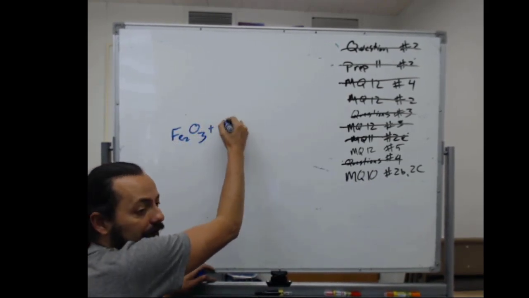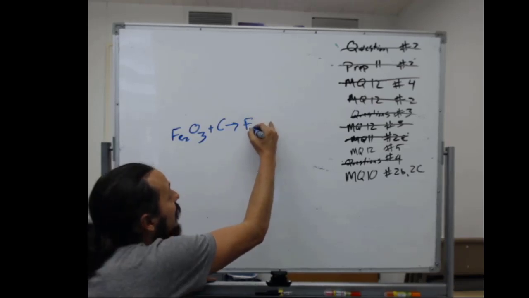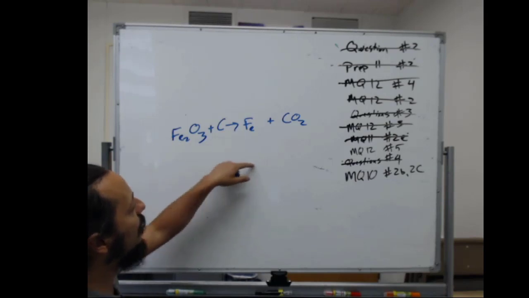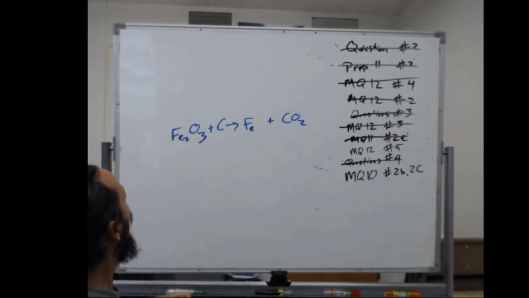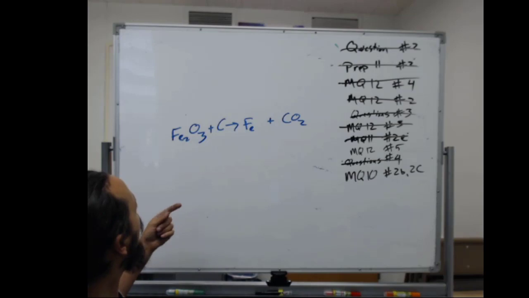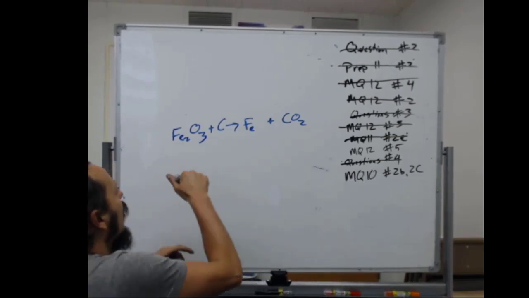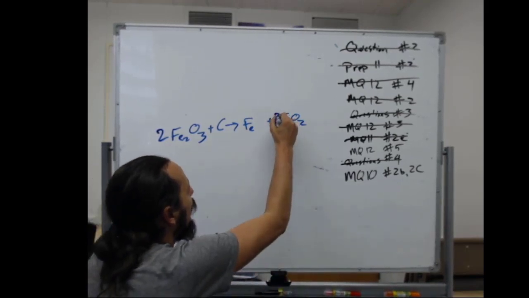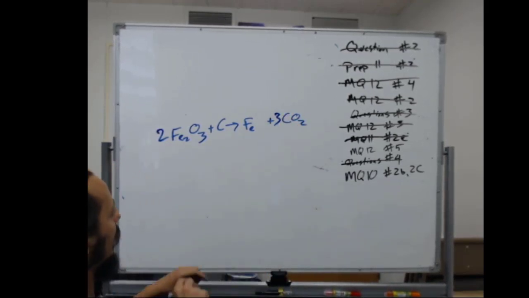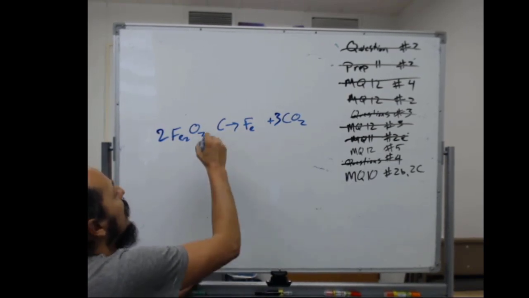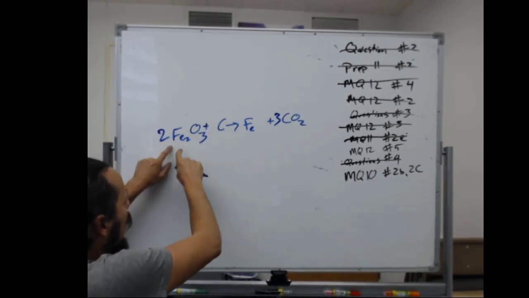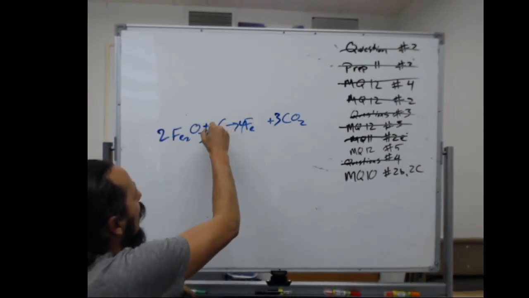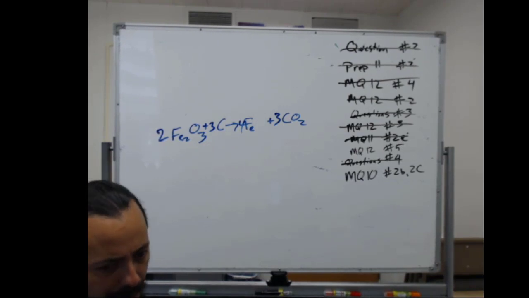We've got Fe2O3 plus carbon goes to Fe plus CO2. This is a redox reaction. You can tell because oxygen is moving where it is. We want to balance this. I've got a 3 and a 2, so already I can see even versus odd. I'm going to throw a 2 there, so I've got 6. I'm going to throw a 3 there, so I've got 6. My oxygens are balanced. 4 iron, 3 carbon, 3 carbon. Balanced chemical equation.